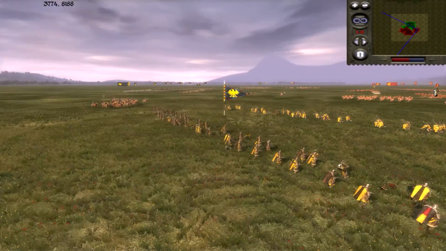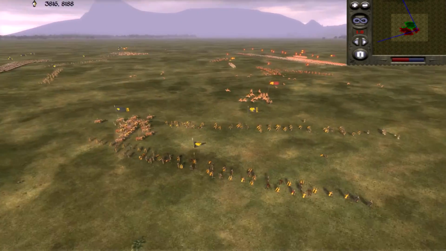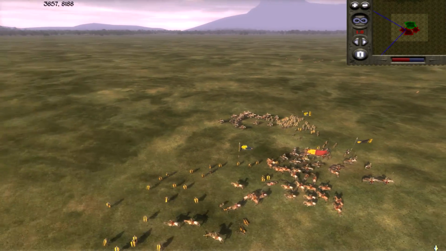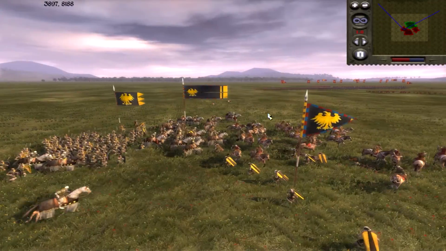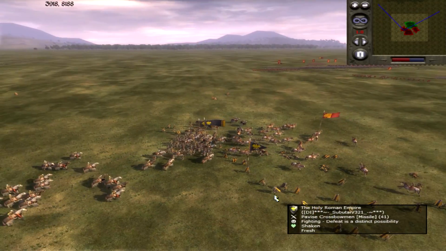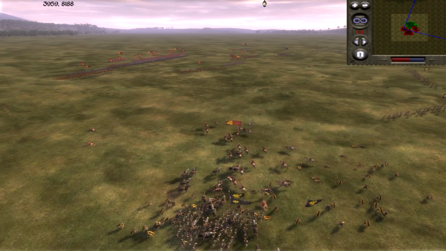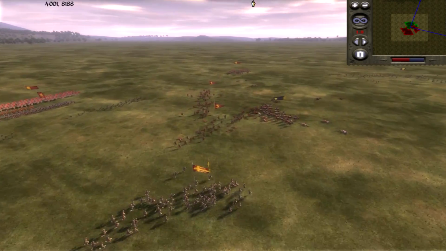But this is really where the English longbow thrives. They can shoot over stuff. As you can see, there is a minor cavalry fight going on here. I charged in some of my Hoblars to engage. And now I have longbowmen shooting in, but this really gives me a little bit more of an advantage. Like, even light cavalry chargers do a lot of damage, but he replies in kind.